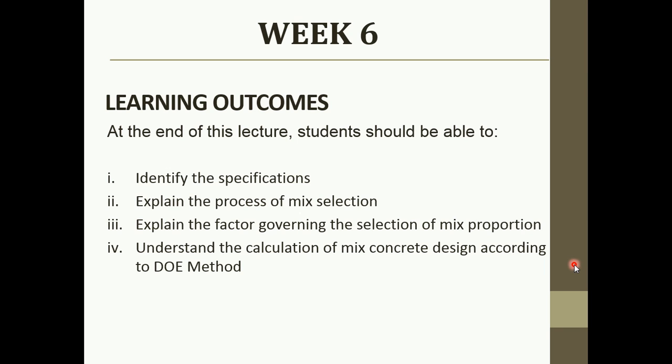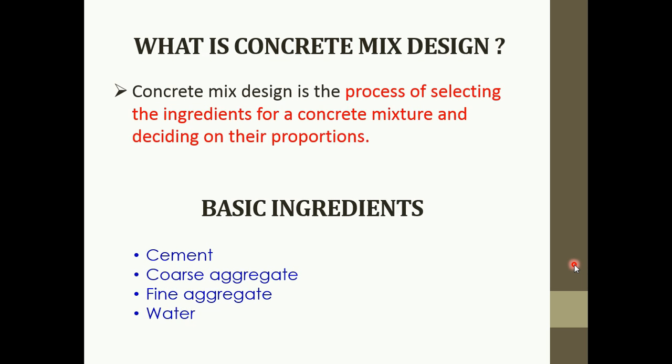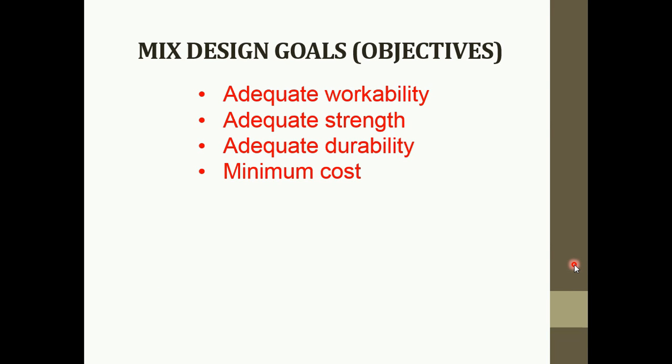So what is concrete mix design? Concrete mix design is the process of selecting the ingredients for a concrete mixture and deciding on their proportions. The basic ingredients in mix design are cement, coarse aggregate, fine aggregate, and water. The goal is to provide a concrete mixture that has adequate workability, adequate strength, adequate durability, but with minimum cost.